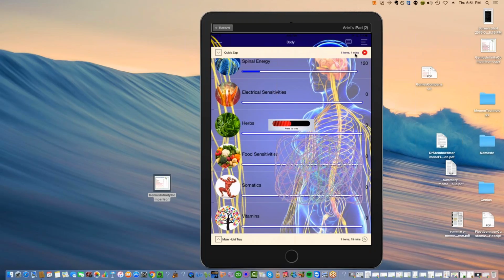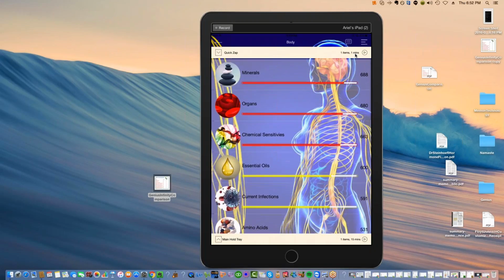Because your low numbers are really representing chronicity. They're representing things that have been long-standing, things that have been issues for a long time, things that are very deep. So you could go down to the lower numbers, balance those for the 3 minutes, and then balance those up and then balance the ones that are all the way up the top here.